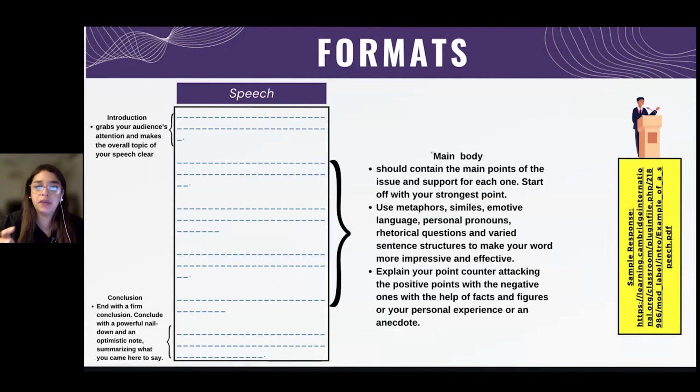The difference between a speech and other forms of writing is that here you have the opportunity to use a lot of various literary devices. You can use metaphors, similes, you can use quotes, you can use your own personal anecdotes. For example, a short example of how your life turned out better because you decided to do this, and give reasons supported by the text. So if you are talking about a particular scenario, support it with reasons from the text. Okay? You can use adjectives, use what if scenarios, use varied sentence structures.